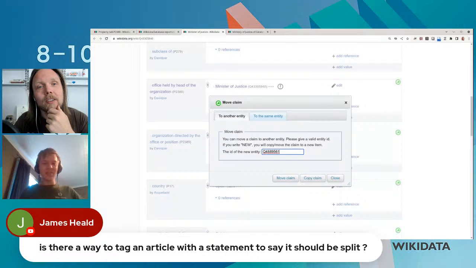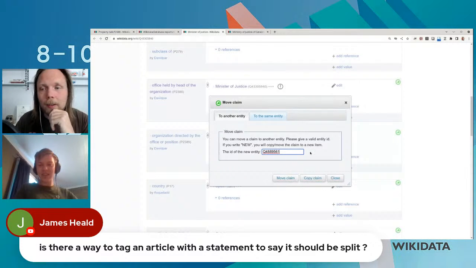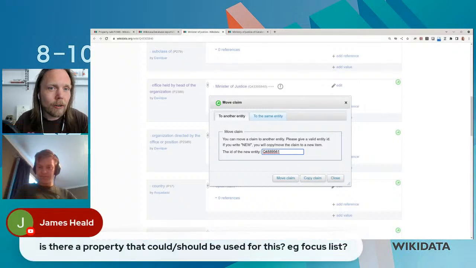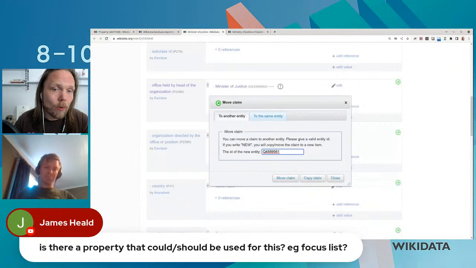That's very interesting. Yes. Just thinking ahead in the future. But for now, I don't think we have a way to tag this. And I guess if we had it, we would need to put it on the talk page. We could, yeah. It could be put on a focus list as well, but that wouldn't say that anything needs to be done. Perhaps we could have a qualifier as well on that.